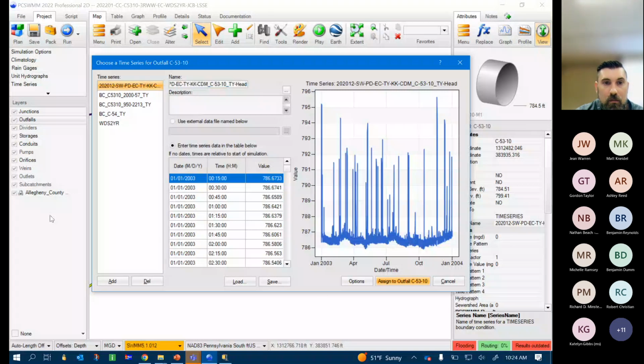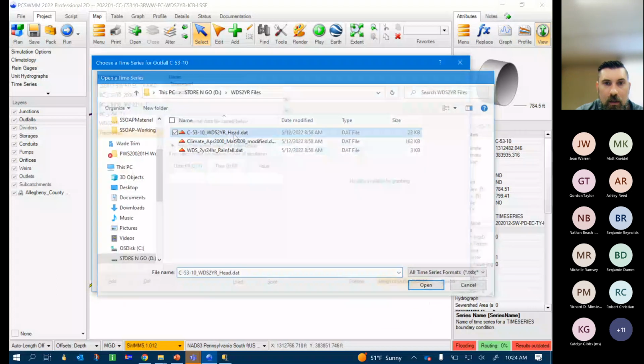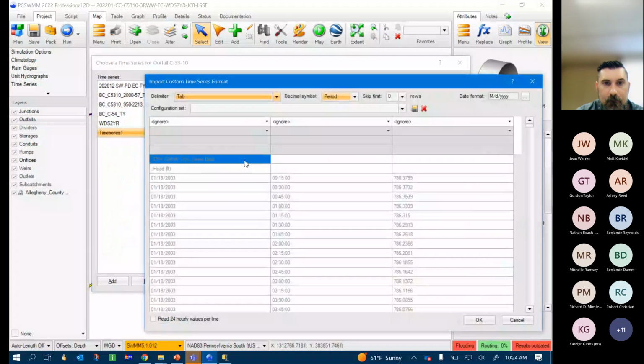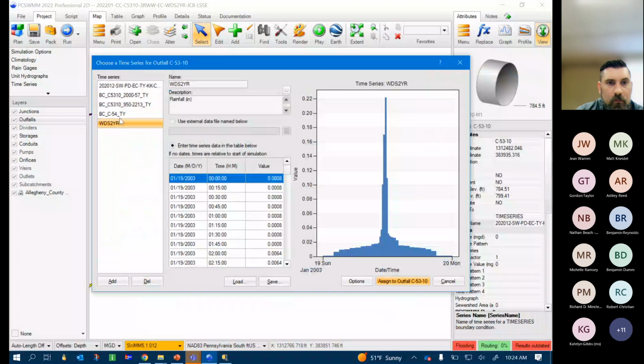So we're going to import that time series. I need to apply that time series somehow.